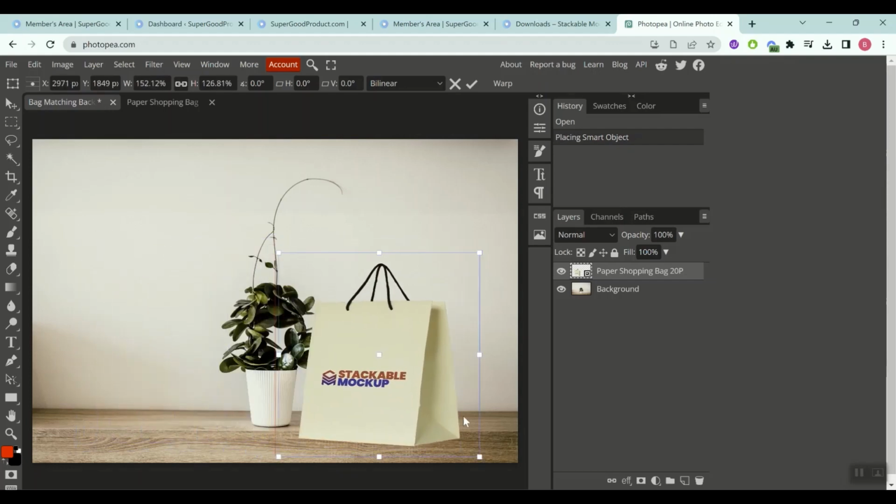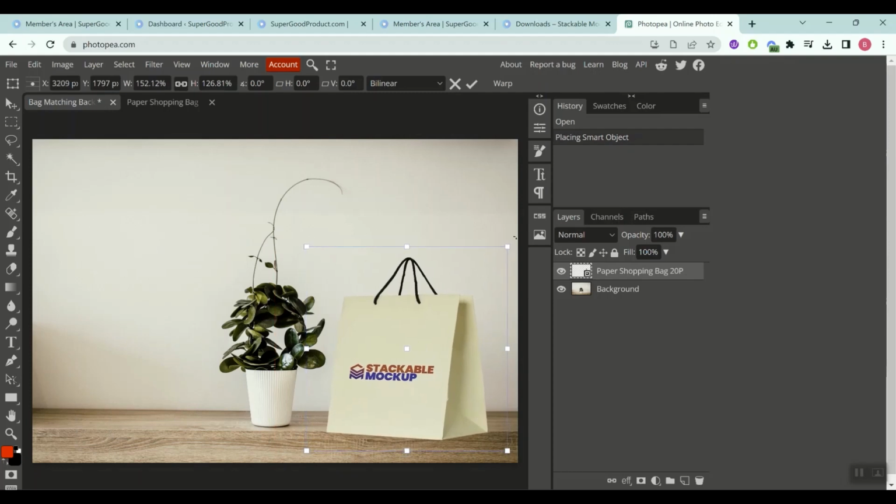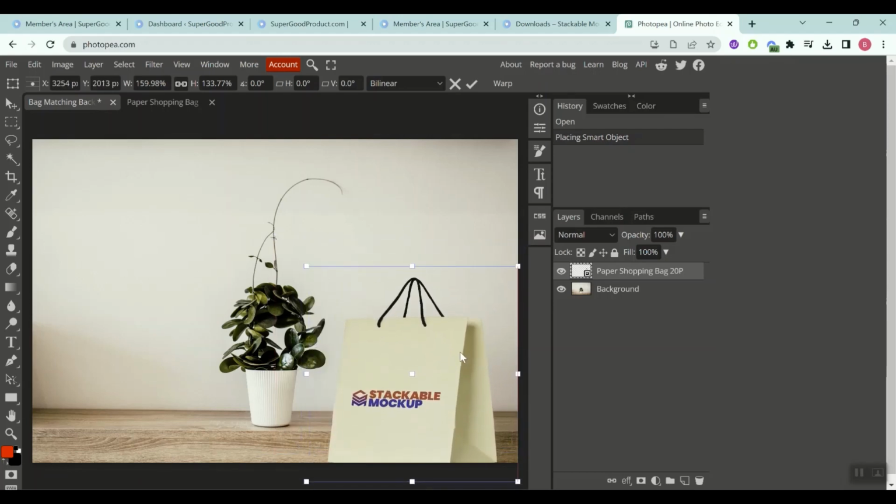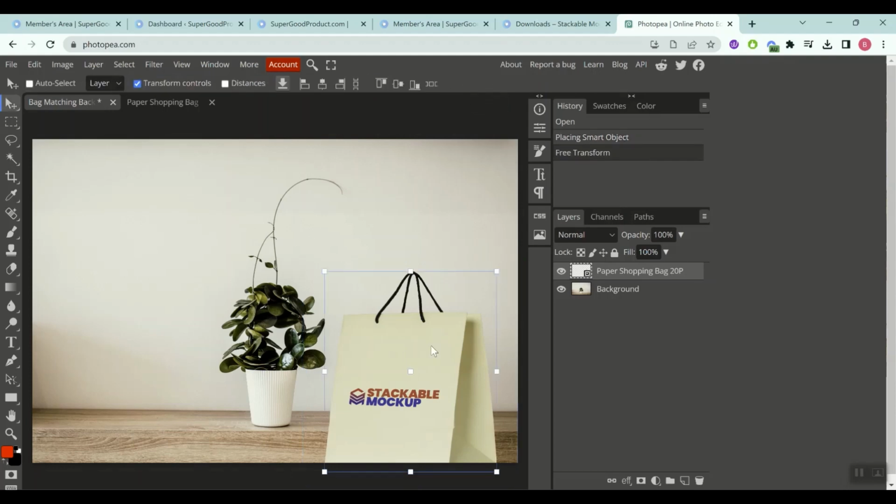Okay, so then you can put this very paperback wherever you want. Okay, so we're just going to place it here. I think over here is very nice. I'm going to make it a little bit bigger, but not too big, because if it is too big, it won't be realistic. Okay, so if you like everything, then you just click on the confirm button over there. So that's it. If you look at this very document right now, we have a background of a beautiful nature plant, and we also have our paperback over here.